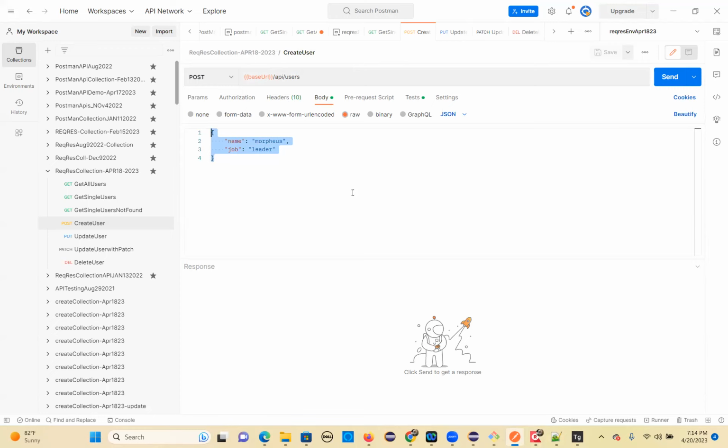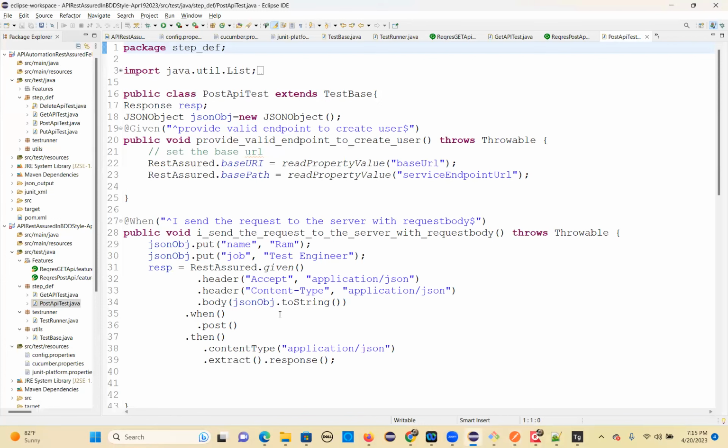Like, you can send it through a JSON file, or you can send it in a CSV file, you can parameterize, and you can give it also here. But in automation, how can you supply that? In Postman, you can do that. But in automation, how can you do that? So that's what we are doing here. See that? For that, you have to use the JSON object class. Create an object for that JSON object. Response object, you define a new JSON object.